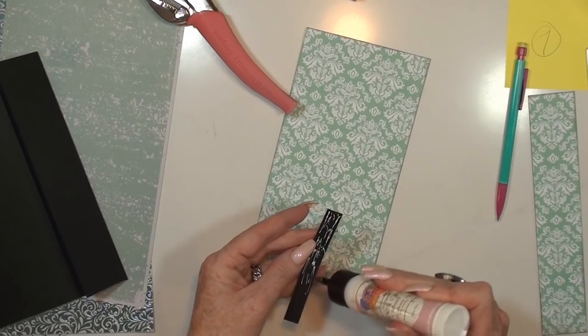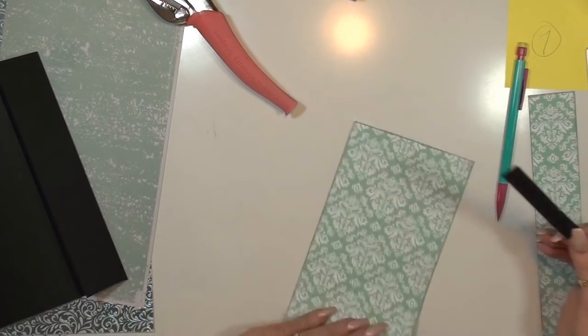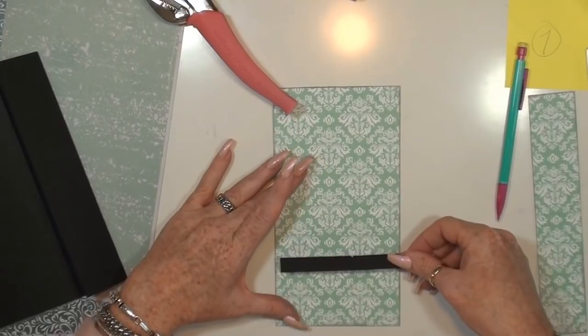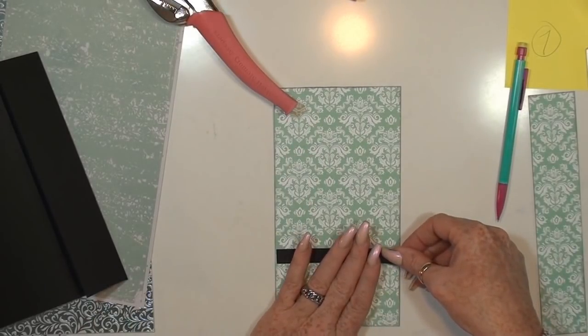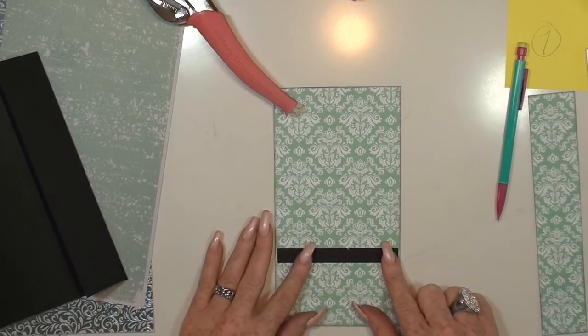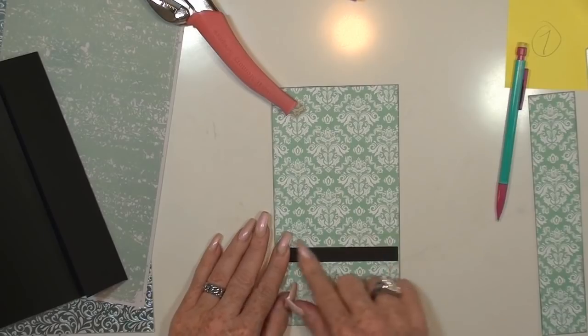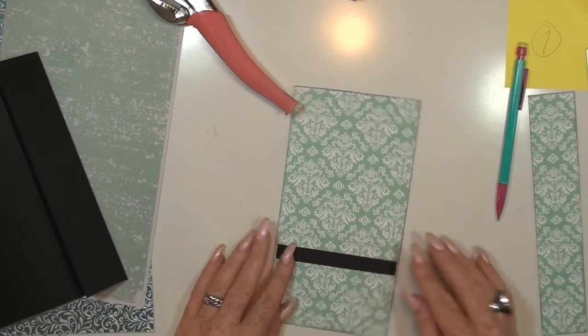Just keep turning. Okay. And yeah, it's almost straight. Let's eyeball it. I am going to eyeball this. No measuring. I hate measuring. Just eyeball it right here on this spot. Yep. Cool.